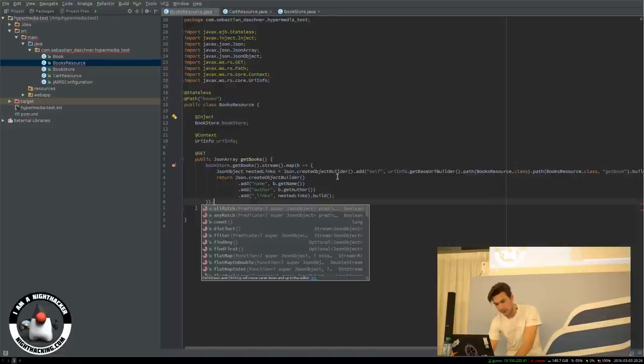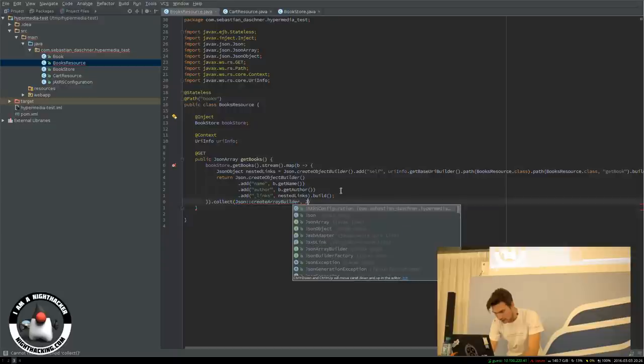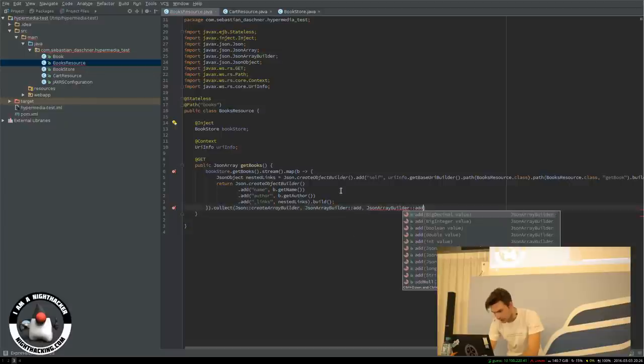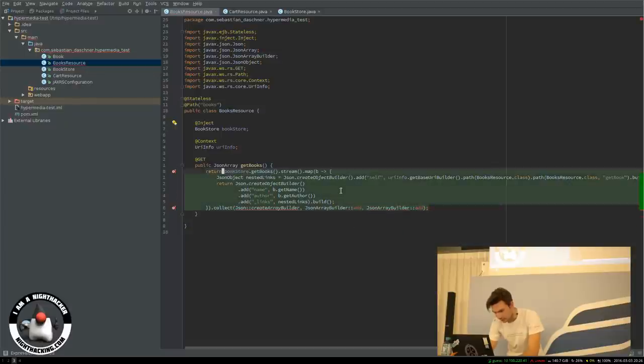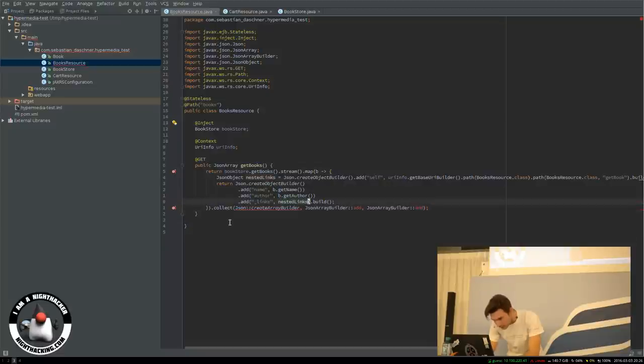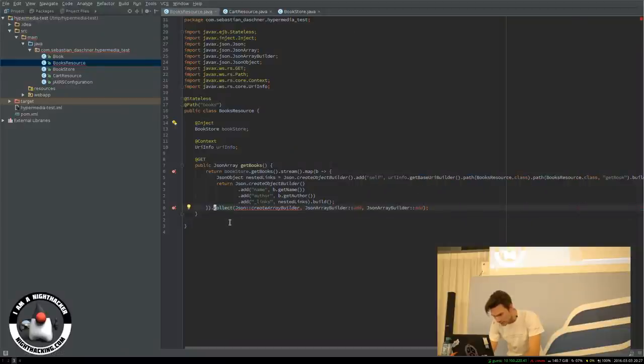And there's a corresponding method, create array builder. We'll use that using super cool Java 8 technology, create builder, JSON array builder, add JSON array builder, add, return. Yeah, it doesn't know this JSON array builder. No, we messed up somewhere. JSON create builder. I think that was wrong. What do we have here? We have a JSON object. And this is probably the issue with using too many lambdas. You sooner or later get lost, right? Collect JSON, create array builder, JSON array builder add, JSON array builder add. Documentation found. It's probably lost somewhere.